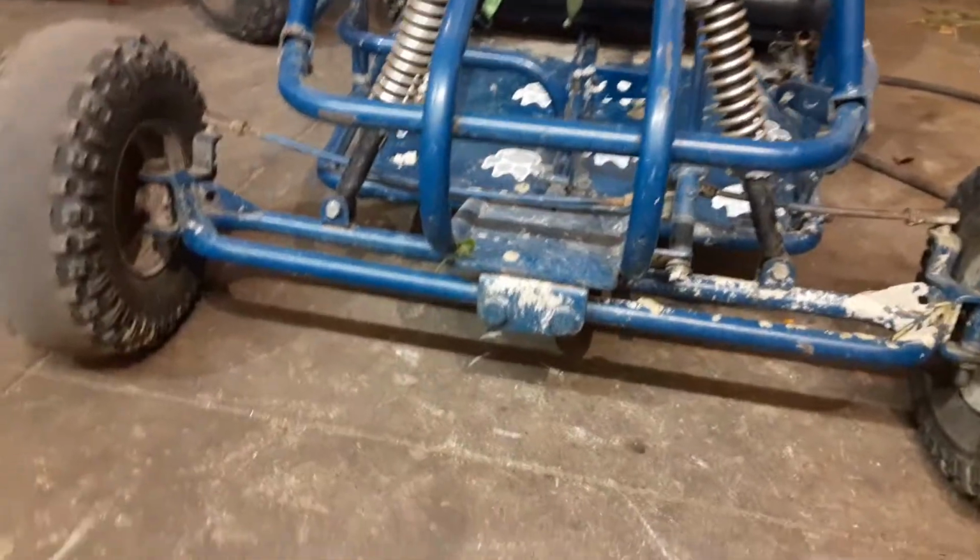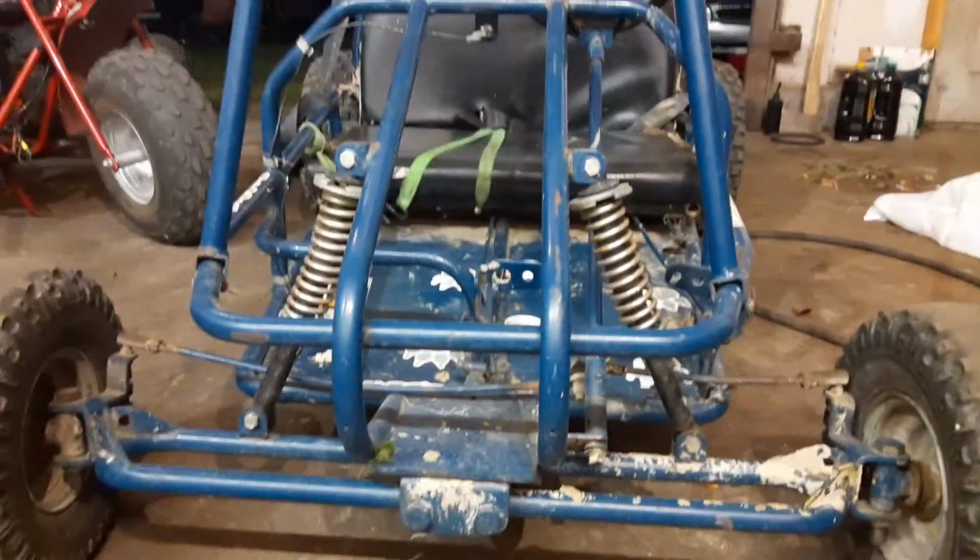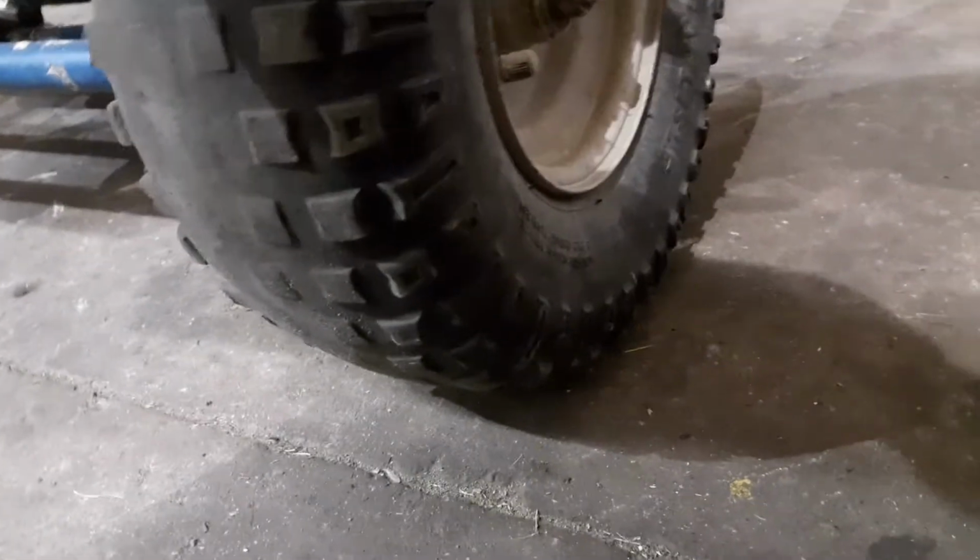So yeah, it's got control arm front suspension, two-seater go-kart, roll cage. It's got a live axle on it. I believe they're 18.5-inch tires in the rear, and I believe these are, well, they say 140 by 70 to 6, so it must be some different random size.